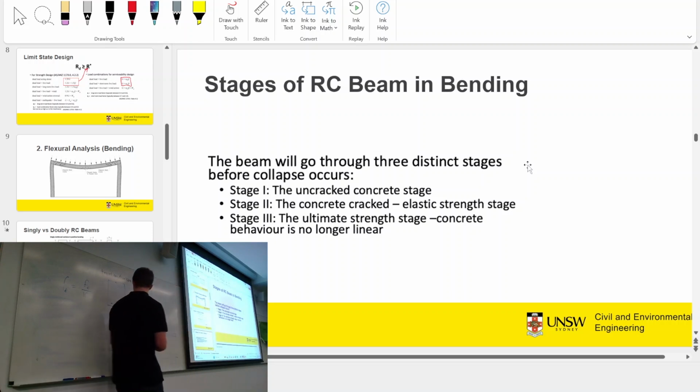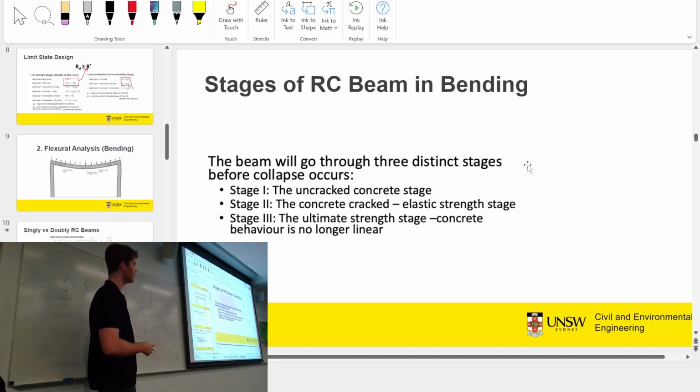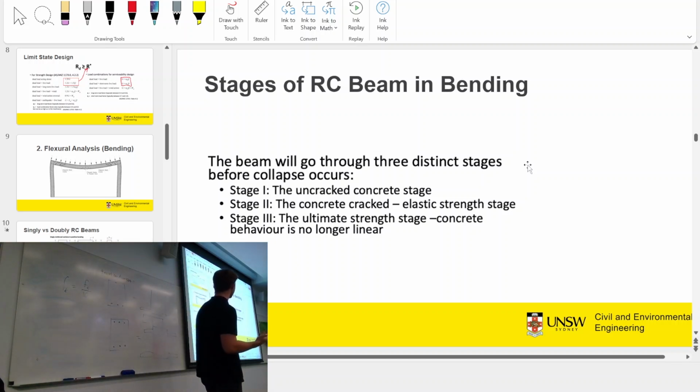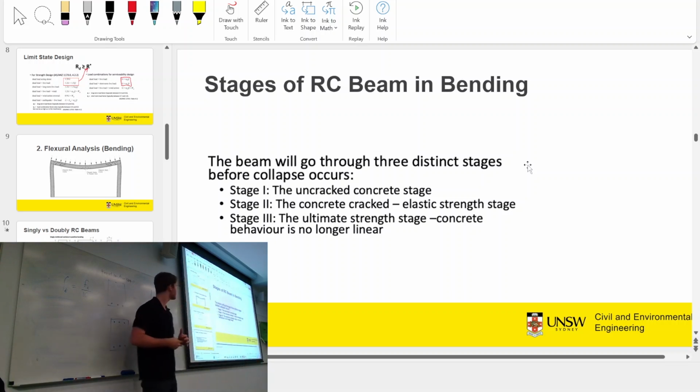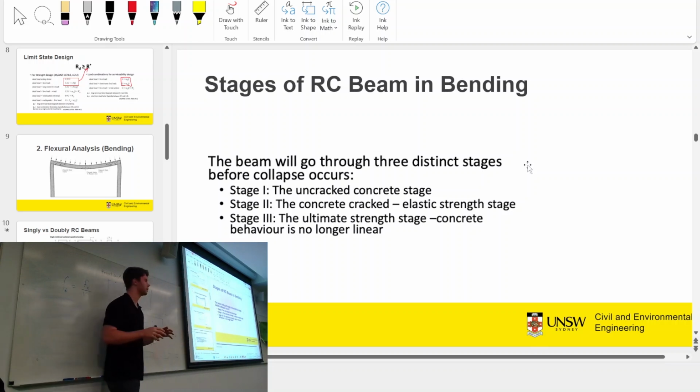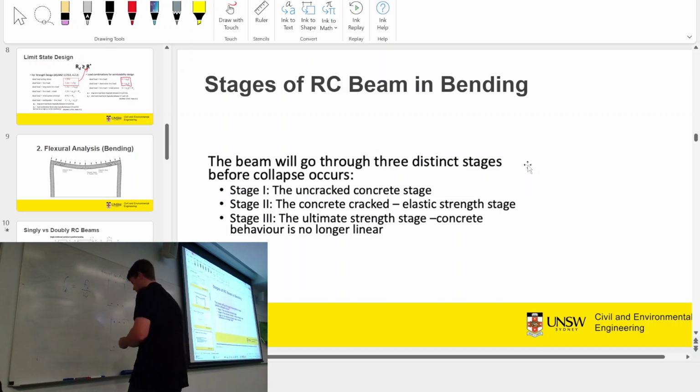So if I've got this beam, and you start to get cracks here, it'll start to move up the section, right? And so that's still the elastic stage. And then basically, you've got stage 3, where the concrete has cracked, and basically, the concrete offers no tensile support whatsoever. So basically, your section, I might just rub this off.